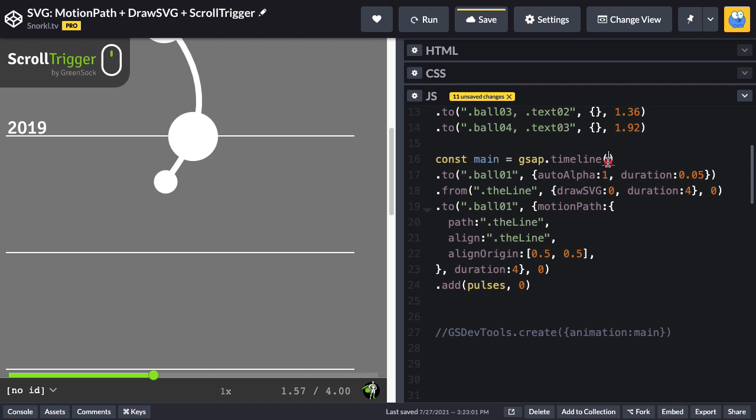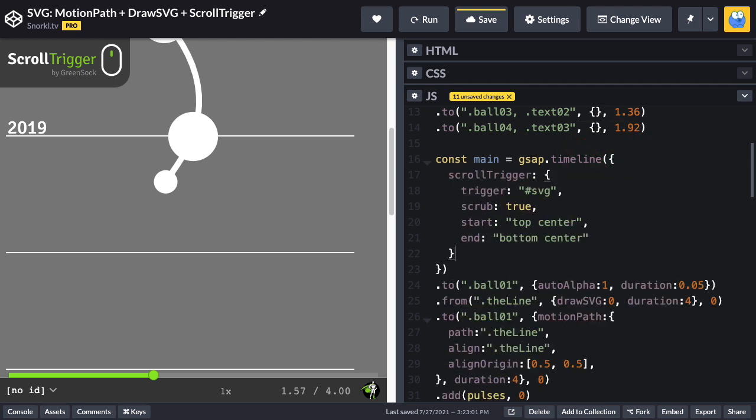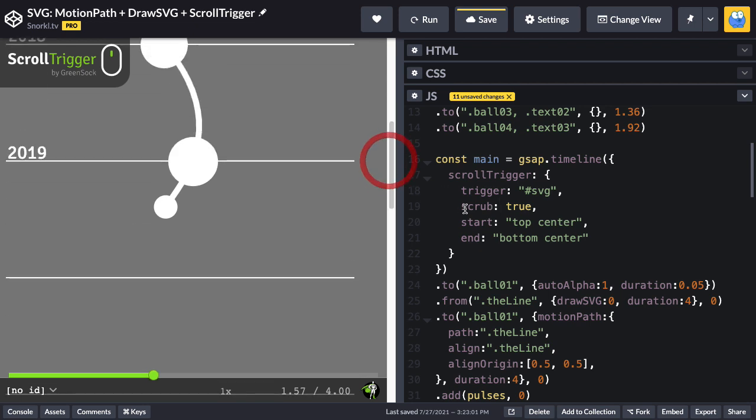So this timeline, I'm going to give it a config object, and I'm going to just paste in some ScrollTrigger code. If you've taken my class ScrollTrigger Express, you'll know exactly what this all means, all right? Our trigger is going to be the SVG element. Scrub true means that the position of the scroll bar is going to control the progress of the animation, and we're going to start this scrubbing when the top of the SVG reaches the center of the viewport, and we're going to end it when the bottom reaches the center.